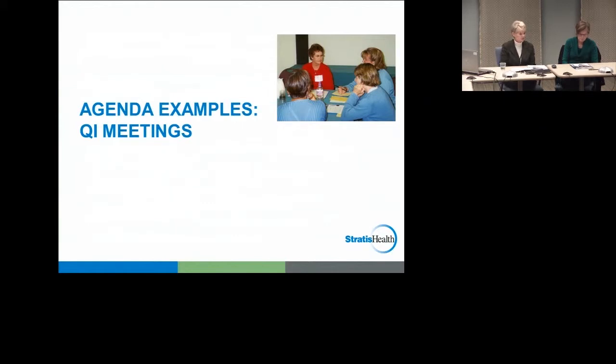So if provided in advance, the agenda can help people prepare for the meeting. And if there's any pre-work to do, it will allow them time to do the pre-work and then fully participate in the discussion. So sending an agenda ahead of time helps the participant to be more fully assured that the time will be well spent. And a good agenda demonstrates that there's going to be value in the meeting. A poor agenda might say, it could be a waste of your time.